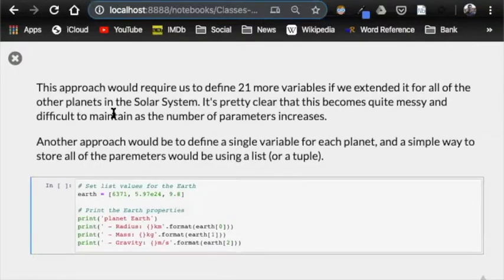Okay, so then again, what we talked about this morning is, one way to store information in a single object is by using an array-like object, like a list or a tuple in Python. So instead, for the Earth, rather than having 3 different variables, we could have one single object with 3 values.